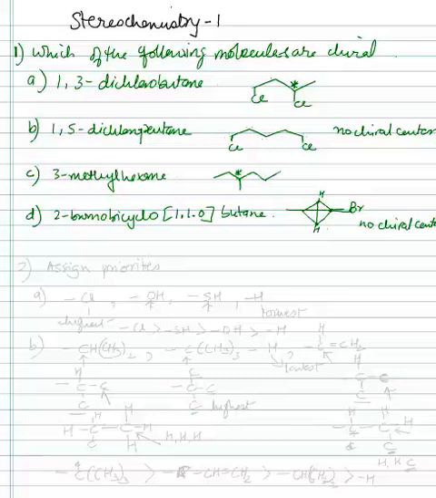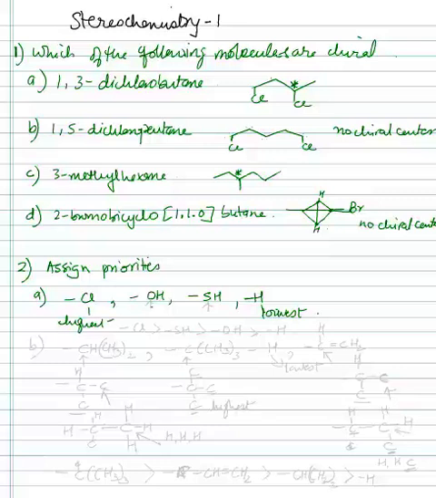Okay, so when you look at chiral centers, just look for carbons that actually have 4 different groups attached to it. Now let's look at assigning priorities, and see which one has the highest, which one has the lowest. Okay, and so the first one is where we are comparing chlorine with hydroxy, with thio, and hydrogen.